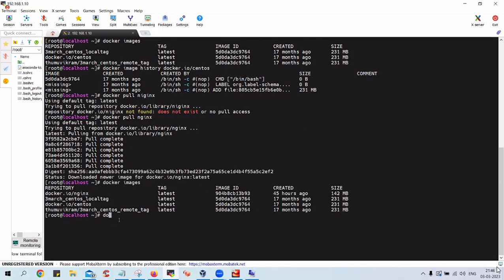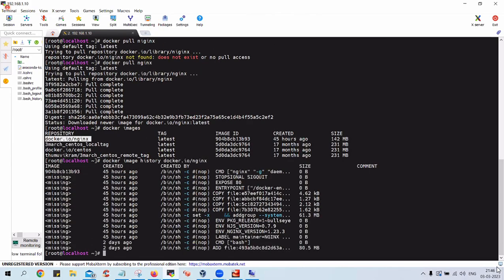I'm firing the same command, docker image history, upon this one and pressing enter. How many lines did you get? Count them. You need to count the lines.